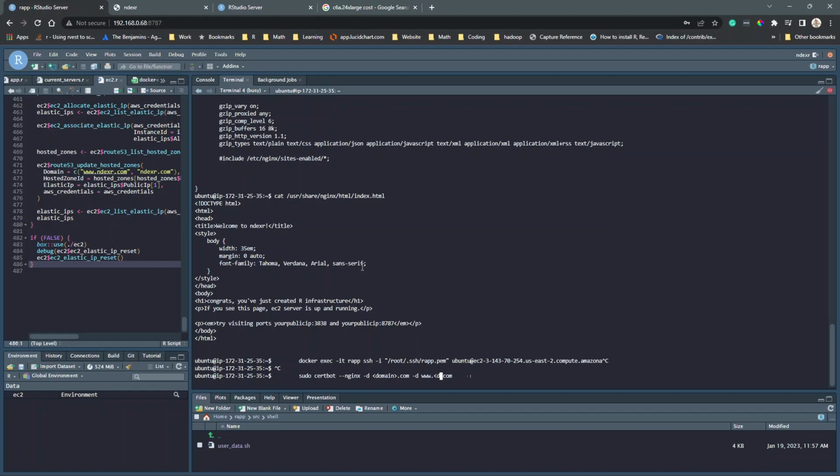Yeah. Requesting a certificate. Deployed certificate. And now ndexr.com is right. You got a secure connection.